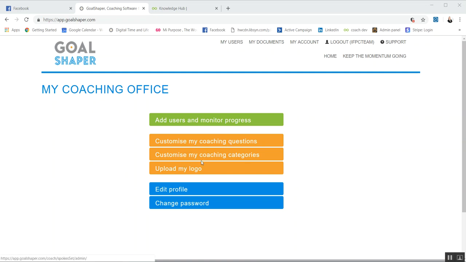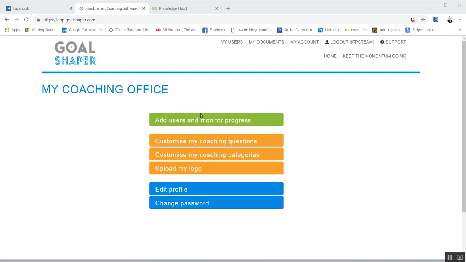It's all about adding your logo, about creating your own coaching language for your clients, and about creating your own categories for your clients. So this is a service that we provide as a separate consultancy. So there's no need to look here. In fact, I would say please don't look here unless you have reached out for that consultancy, because there are complications with the configuration process and we have to do that for you after consultation.